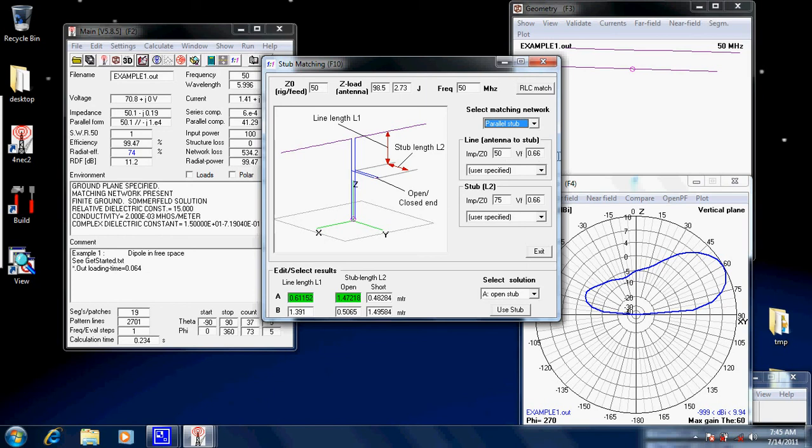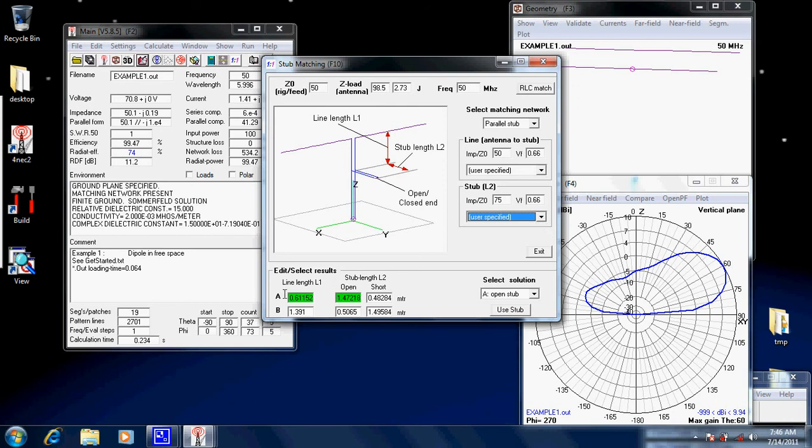If we're saying 50 ohms, a velocity factor of 0.66, but you can try different other types of lines, as you can see there. You can choose any one of those. What do you want to use for the stub? Well, in this case, the default is 75 ohms with a velocity factor of 0.66. And again, you can try different things. Some things won't work. They simply won't be possible, but it'll tell you if it isn't.